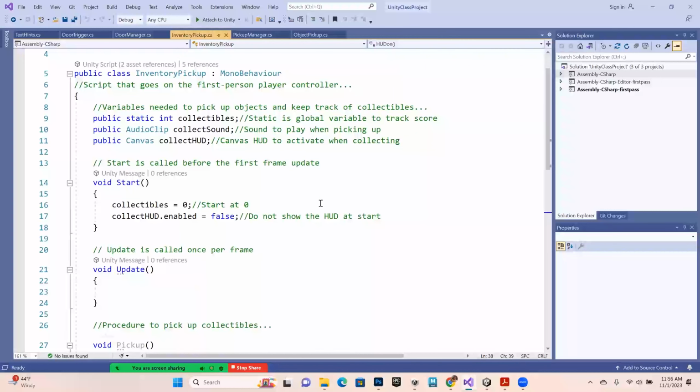The inventory pickup script is on your first person controller. Because your controller is what's picking up, that's what you're running into objects with, that's where you're going to put the global variable that is being tracked in a lot of these scripts. The way it's being tracked is this first one right here. It's a global variable because it's got public static. That makes it a global variable that you can pull out using this dot syntax that we're using in these other scripts to find how many collectibles you have.